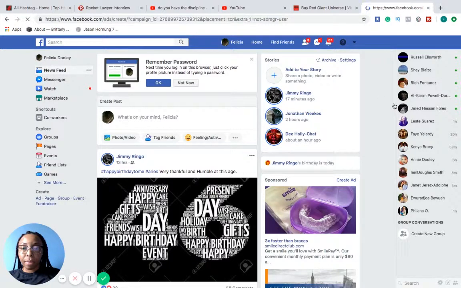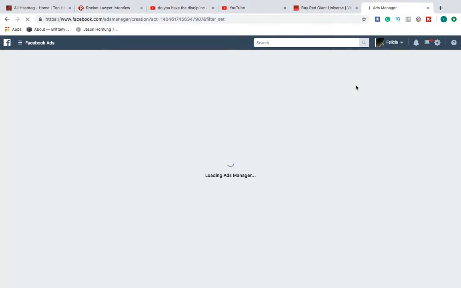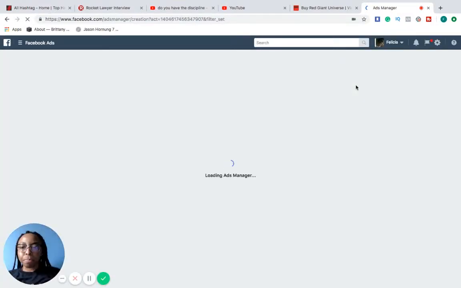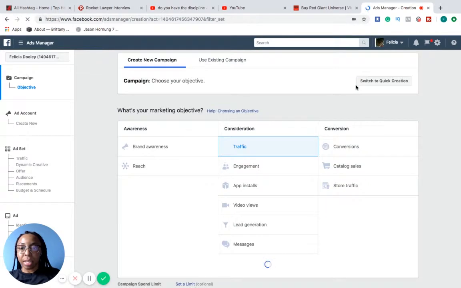And the difference between creating a page versus an ad is that it actually has more features in the reach and in what you can actually do with it, in the sense of what do you want to promote. The page is a little bit more, it's getting bigger. The page itself is getting bigger as far as what you can do, as far as the reach and the different features of customizing your target audience.